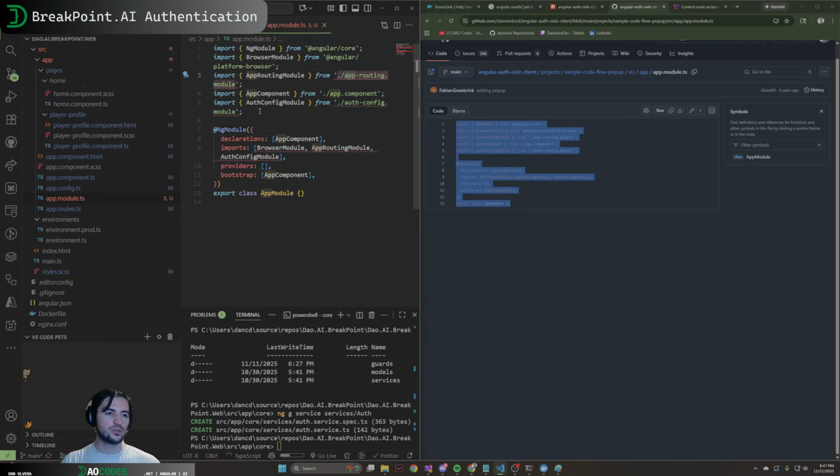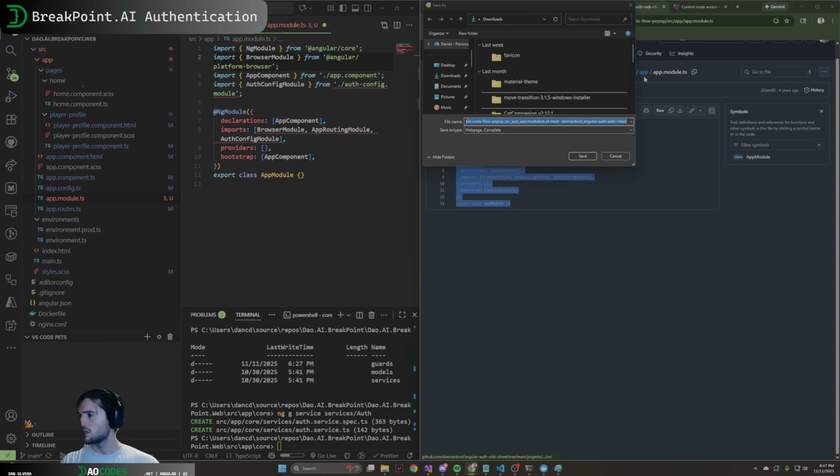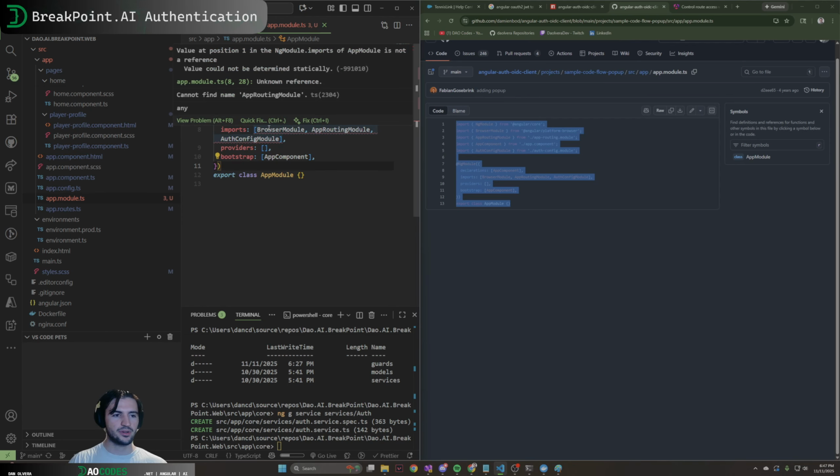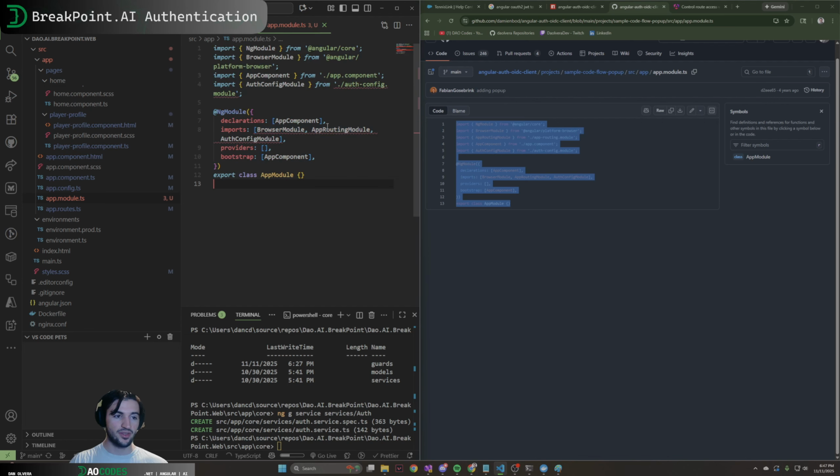App routing module, app auth config module, don't need you. Browser module, app routing module. So browser module should be a thing. Imports, okay, that's probably why.